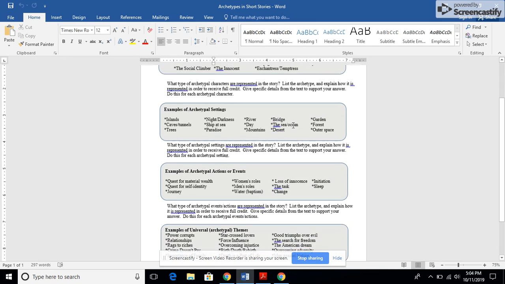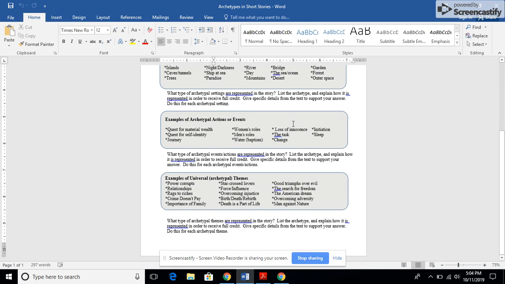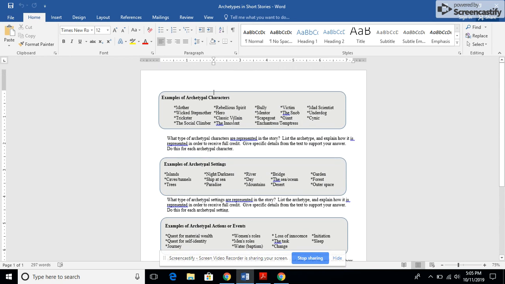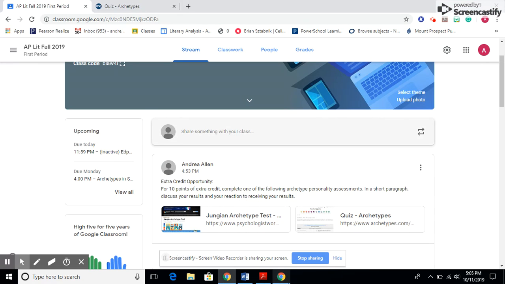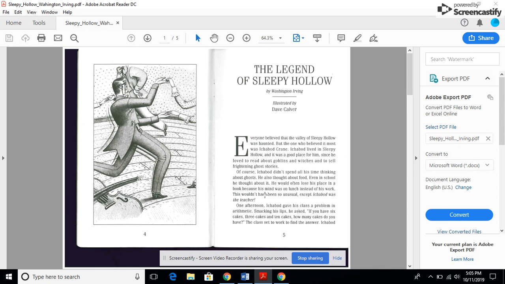And you're going to do that for each of these different archetypes. So a minimum of one, but I want much more than one. I want you to find as many as you possibly can within the text. You have the entirety of the class period today to work on this, but this is due before you leave. So you're going to look at the handout here and your short story, annotate it, and then at the end, you'll come back to your Google Classroom. So your short stories, by the way, here's an example of a short story. So you'll each have your own copy.